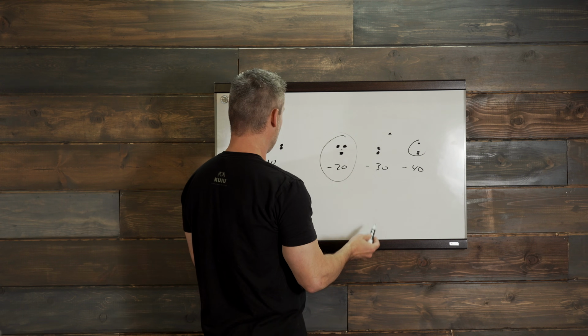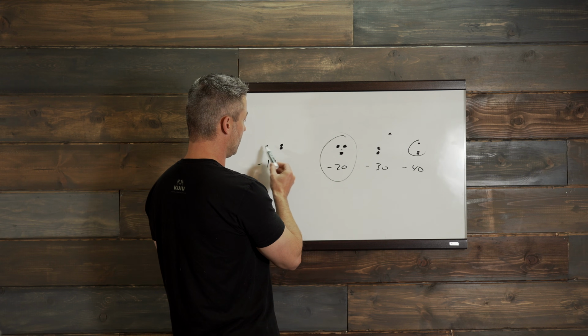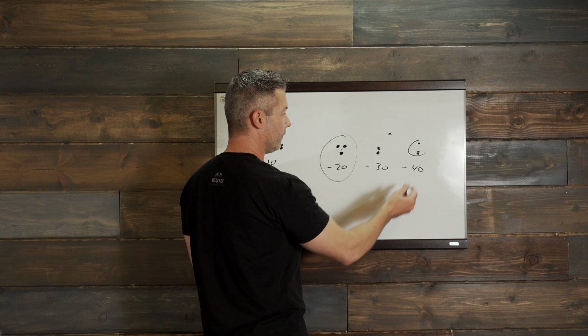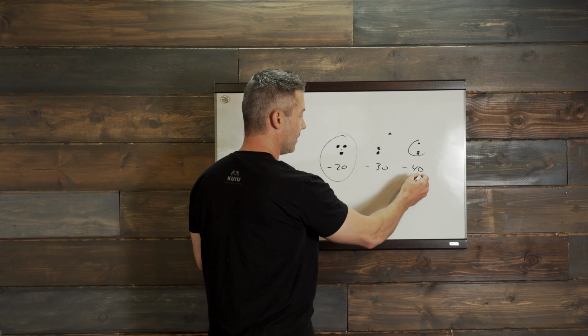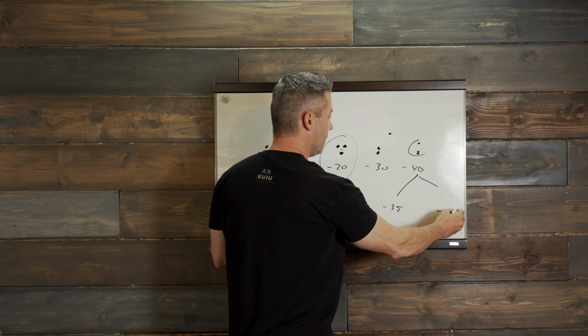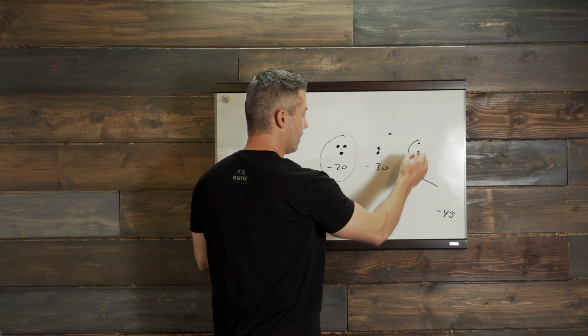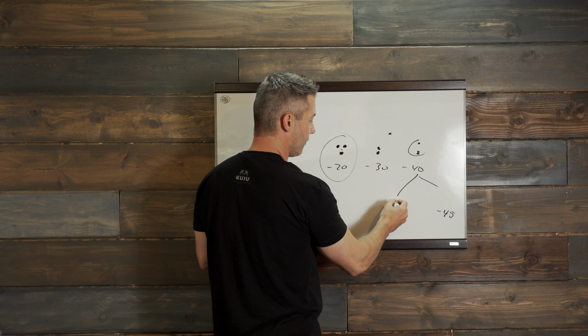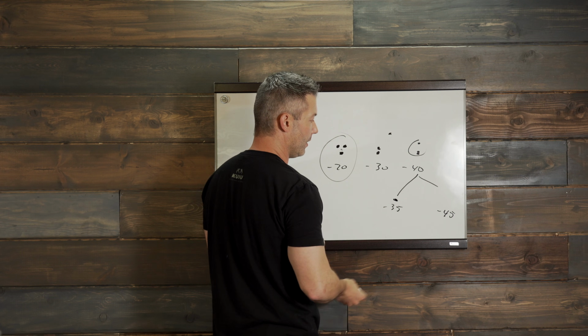But if I get a group like this, and a lot of times this one may be a little excessive, but if I get a group like this where two are in the same hole and then you've got a flyer, I'll typically come back to this and shoot -35 and -45. A lot of times I'll see that this seating depth change here will bring that group back into a little tiny group like this.